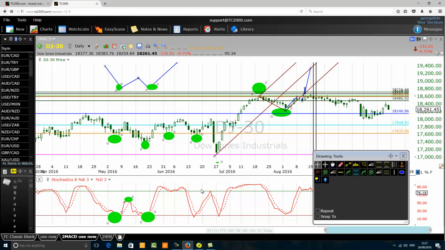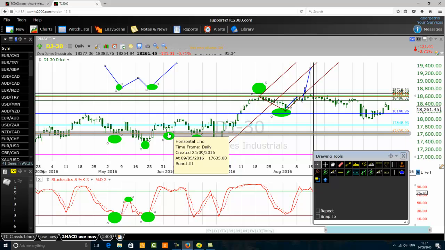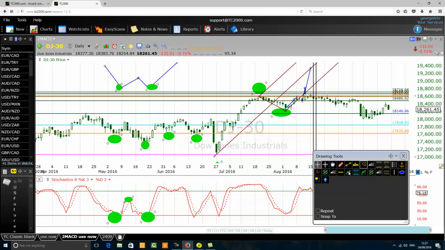All right. So when the stochastic forms a double bottom chart pattern, and the price also forms a double bottom chart pattern like this, we highlight the support level, and we wait for the price to retest that support level. As the price is retesting that support level, we will be looking for an opportunity to buy the financial instrument at this point in time using what? A top-down trading method or a multiple time frame trading method. So one thing that we can do is to draw the common central line here that pushes the price to retest the support level. So here you push it back to retest the support level. This is the common central line.